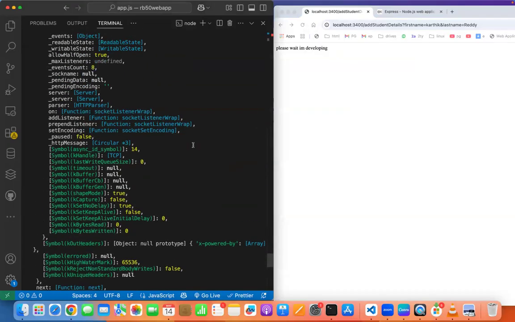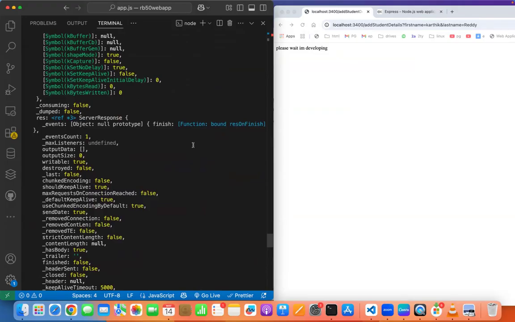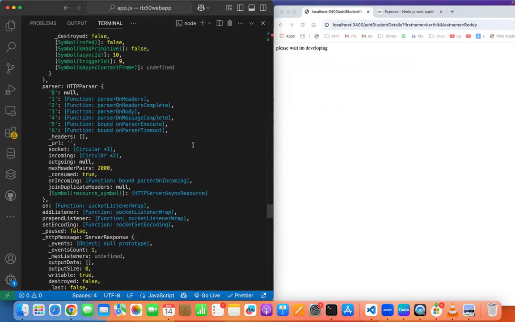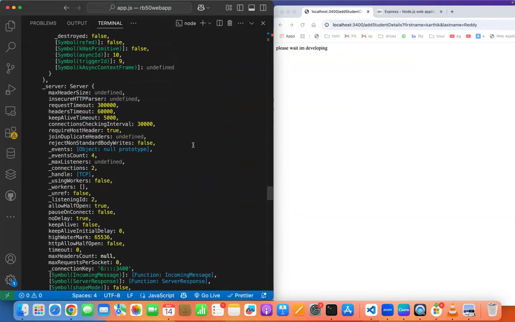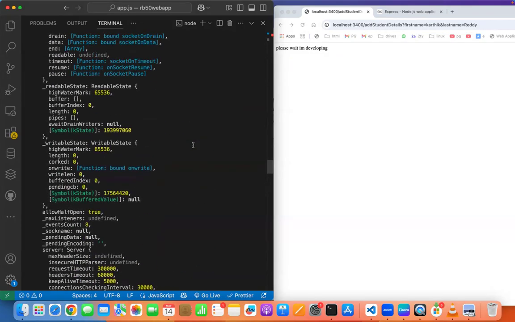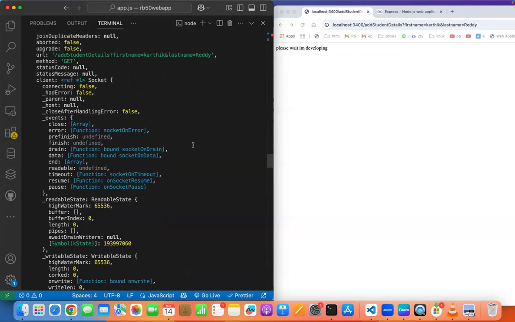This is the request object. How big the request object is. Can you see this? Is it too big or not? It is too long, man. Here you have the data.